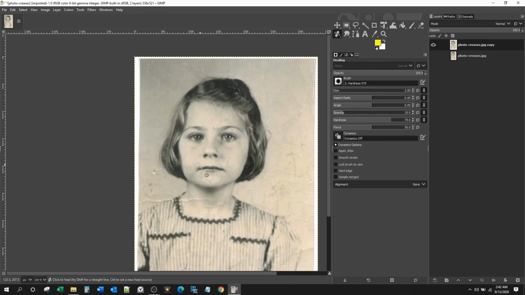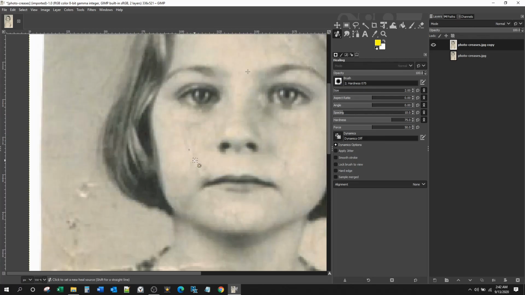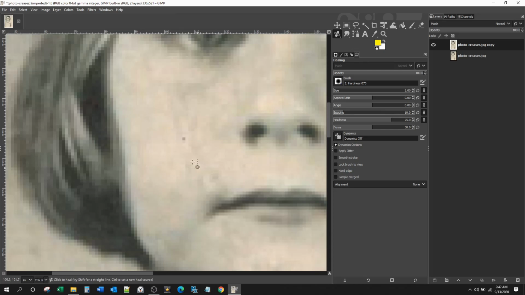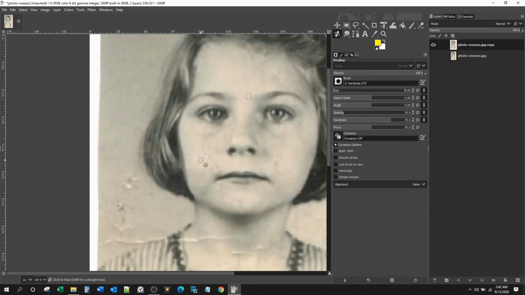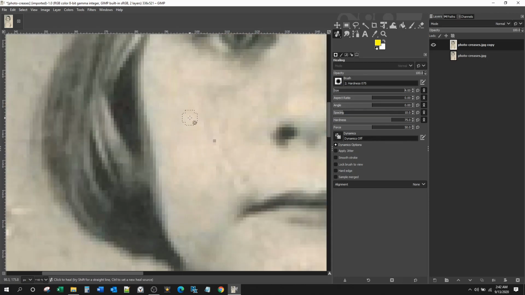Okay, now let's see. Okay, so we'll go to the left side of the face. I'll work on that next. And it seems like the size of brush I have, I might come up just a little bit here to maybe 3 or 4. Yeah, that looks good. 4 looks good. So we have this whole area right here that I'm gonna fix. So I'll go over to the side of the blemished area, select the lighter colors, and just remove that.